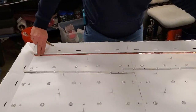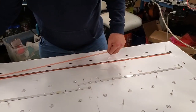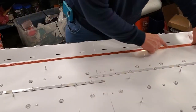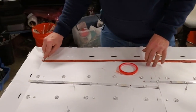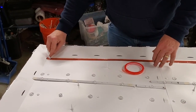We recommend using double-sided tape to help hold the reflector sheet to the chassis and also the LED strips in place after you have installed the replacement ones. You will not need to use the little white tabs to hold the LED strips to the chassis if you use double-sided tape.